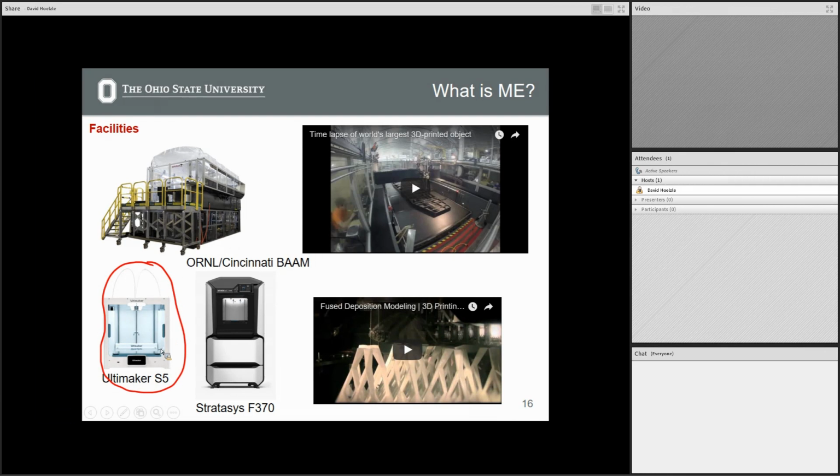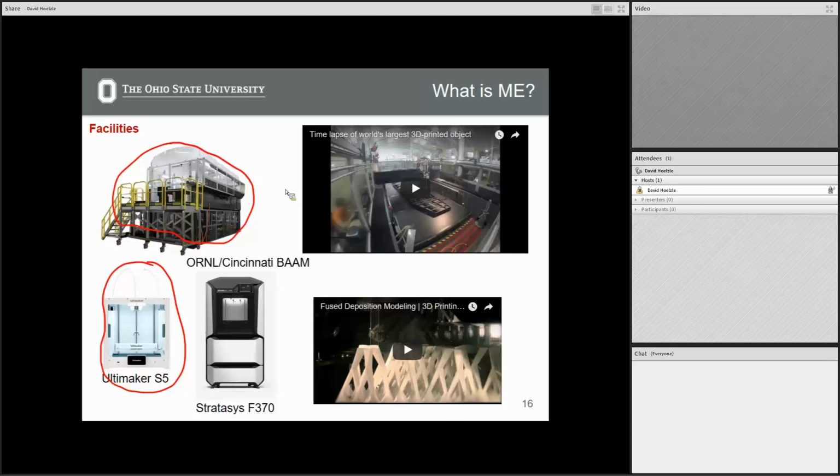This would fit the corner of our desk right here, really small. To the Stratasys system, this would occupy about the same amount of space as myself and this podium occupy here. And then this one needs stairs to get in, right? This one's gigantic. So it is a really wide range in terms of the structures and the sizes of the tools that we're talking about.